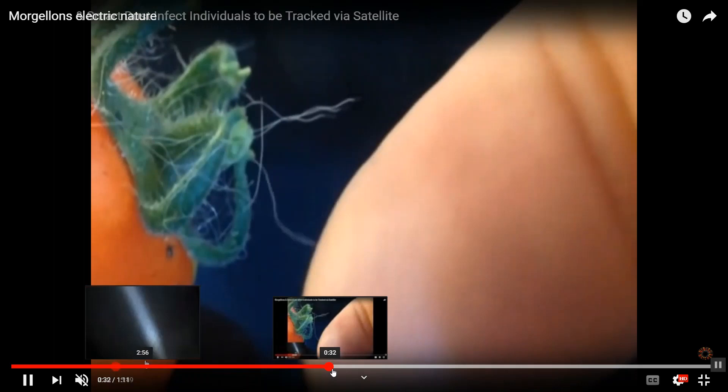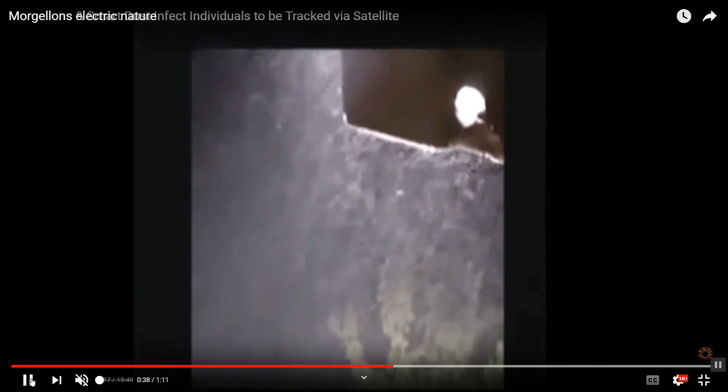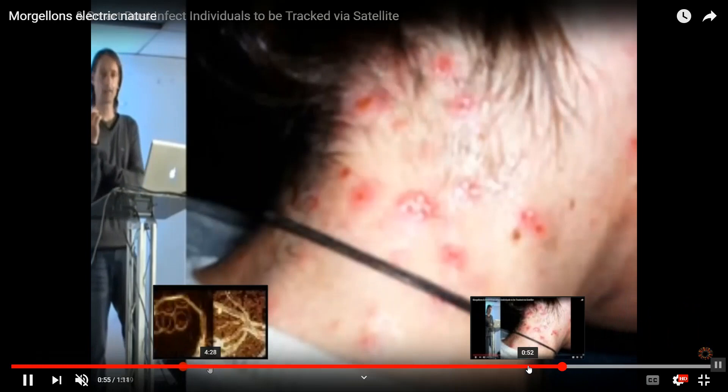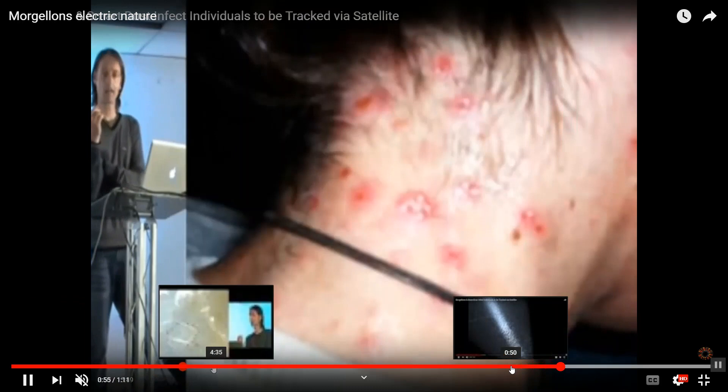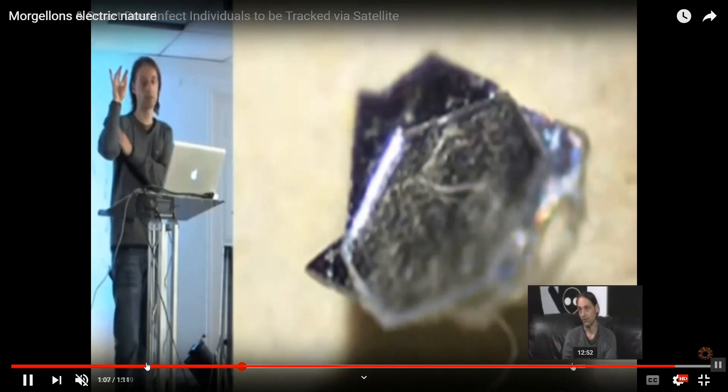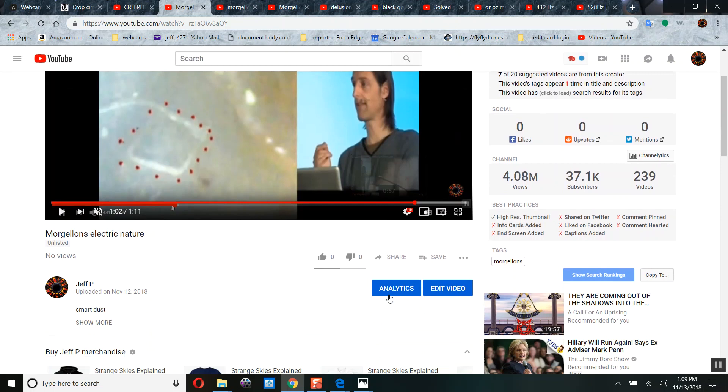Here they are falling from the sky and being seen in the ultraviolet light spectrum — trillions of them. Everybody's breathing this stuff in. It doesn't affect everybody though. Maybe five percent of the people whose bodies are not able to regularly get rid of these out of their systems will accumulate them, and they get what they call Morgellons disease. This guy you see here was assassinated not too long ago — he'd been touching on this topic. He's no longer around. God rest his soul.